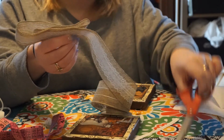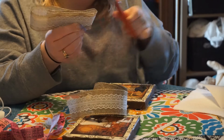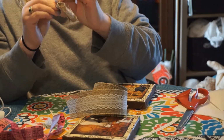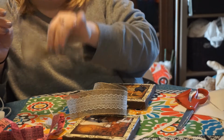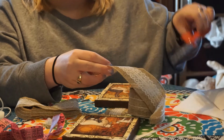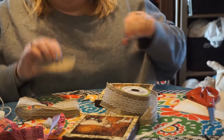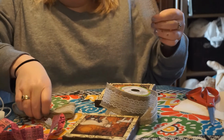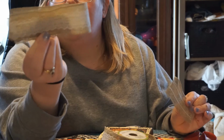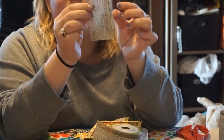Okay, so we're just gonna cut it right there. And we're gonna make the bow kind of like this on the front. And we need another little piece of ribbon to tie around. Now this sounds very silly and convoluted when I'm saying it, but rest assured, it's easy. So basically you take it like this and it just looks like a piece of ribbon that you've wound around itself. But what we're gonna do is take this piece and create a center.